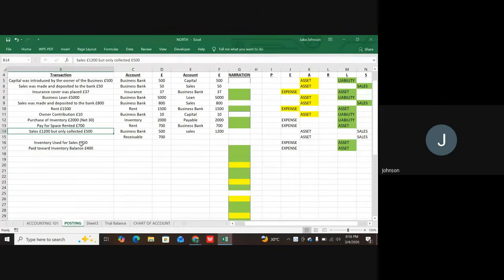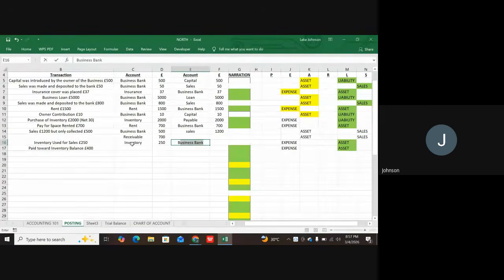Okay, the man that just gave us that answer, which of the accounts is going to be debited, and which will be credited first? Let's have your answer first. Yeah, the inventory account will be debited, while bank will be credited with that value. So inventory account will be debited by 250, and bank account will be credited by 250. Does it make sense actually?